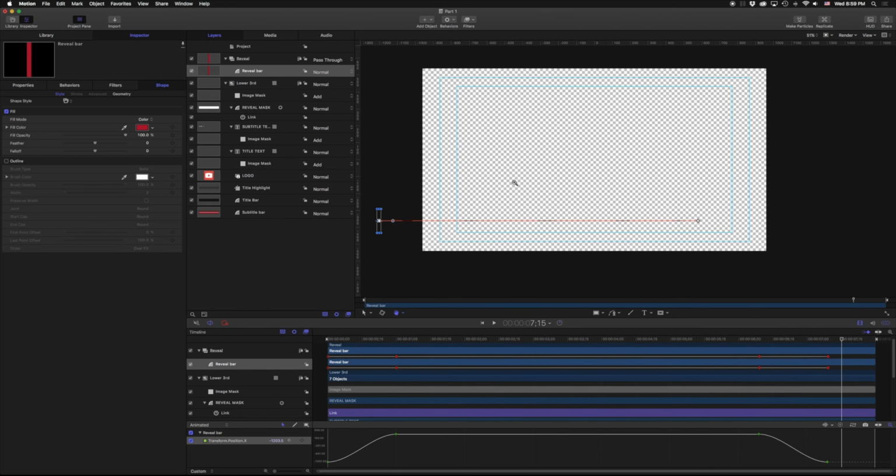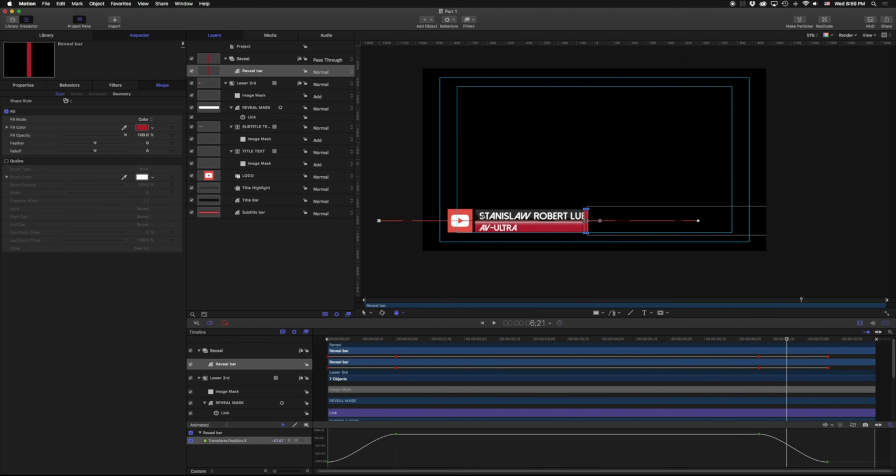You won't see this checkerboard. What that checkerboard means is that it's clear. So all you'll see is this graphic. If you render it out in H.264, you will be left with a black background on top of your stuff. So when you actually put it into your videos, it's going to be solid like that.